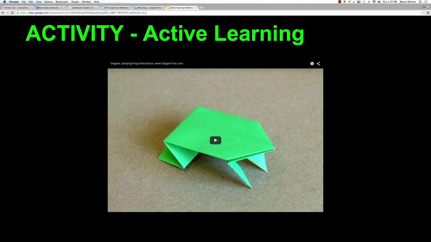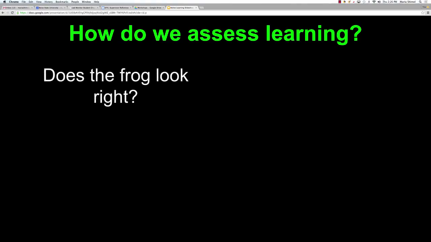But if I were to present you with an origami frog folding video, or show you personally how I would fold an origami frog and then do it with you, you might retain the information better. But how might you assess the successful learning of folding an origami frog? One way to do it is to see, does the project you just created look correct?